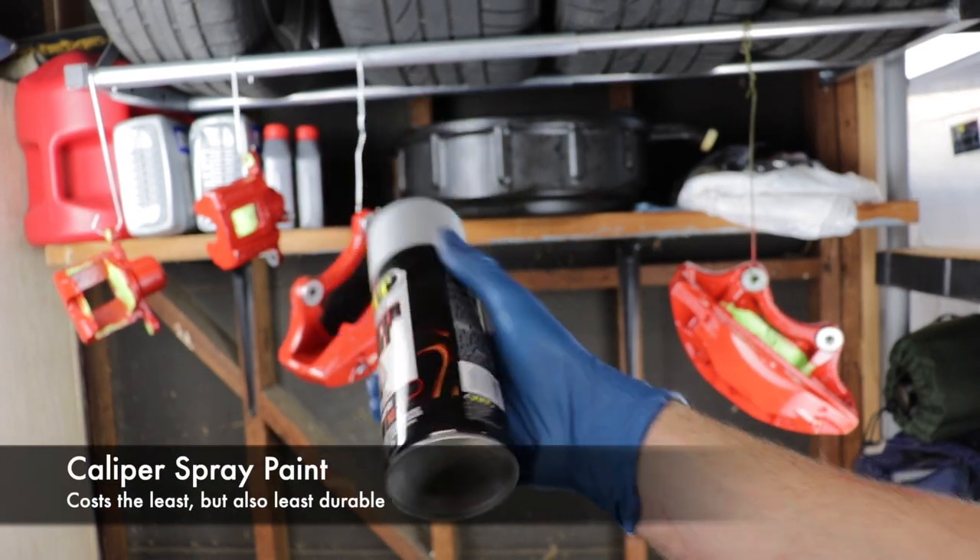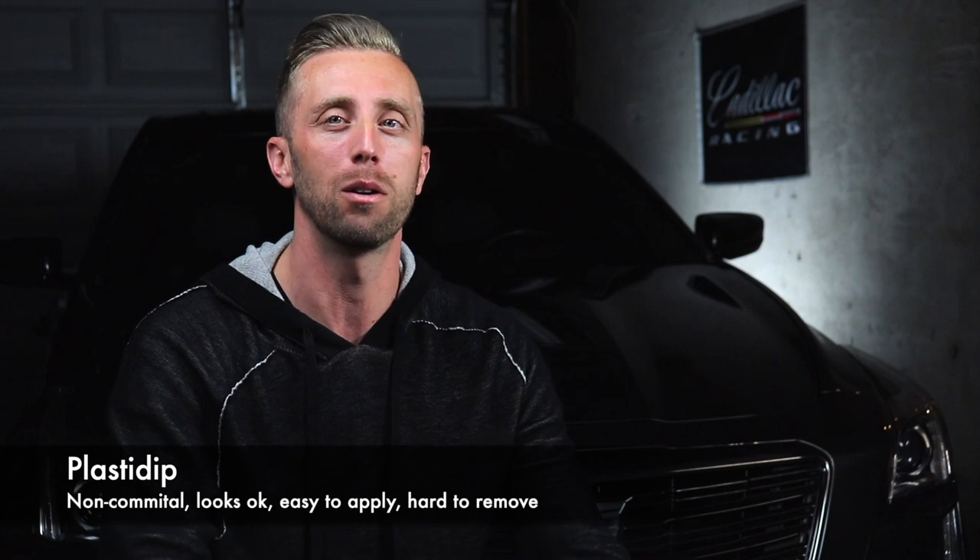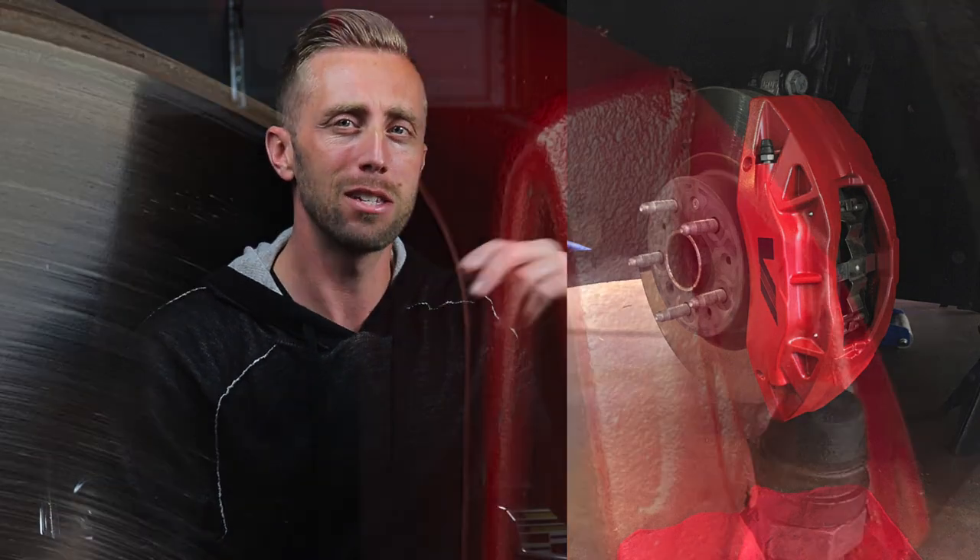You could go super cheap and that is spray paint — there's caliper paint, high temp paint, and you can spray paint your calipers a bunch of different colors. But I painted some calipers about 10 or 20 years ago and after a couple of years they were all chipped up and just didn't look nice. I told myself I'm not doing that again. You know what else I did on this car about three years ago? I did Plasti Dip. It's good for about 400 degrees, which is fine for pretty much all street driving, and it looks pretty good. It's totally removable so you don't have to commit. But Plasti Dip does start to peel — if you chip it, it keeps peeling and that's kind of a pain. But if you take care of it, it'll last a long time. Mine lasted three years. But it does look like plastic, and even with glossifier it never has that gloss that powder coated or painted calipers have.